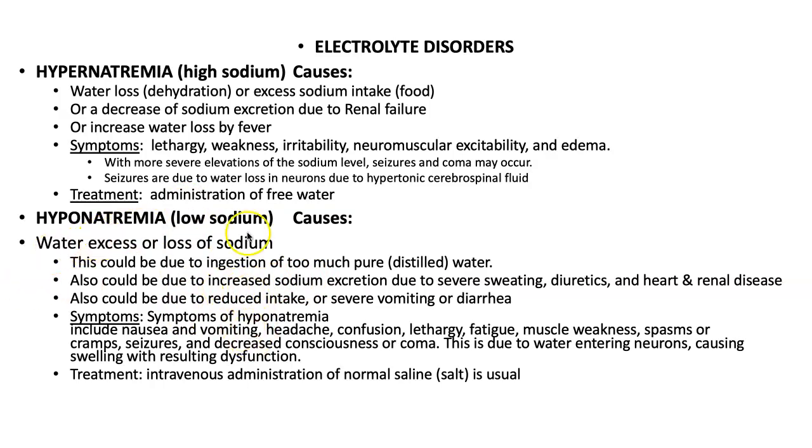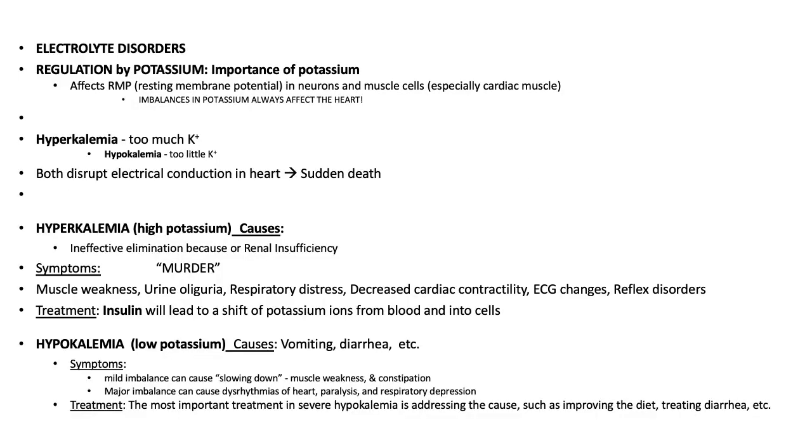Hyponatremia can be due to vomiting, diarrhea, severe sweating, heart and renal disease, but the symptoms again, in extreme, are also going to be seizures, but for a different reason. So if you have too low sodium in cerebral spinal fluid, water will enter the neurons and have them swell, and that swelling will cause seizure. And the treatment is obviously give that person some sodium.